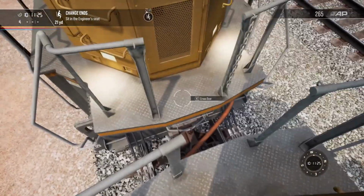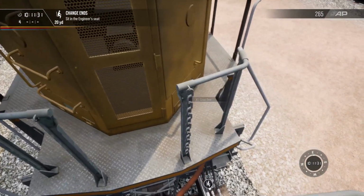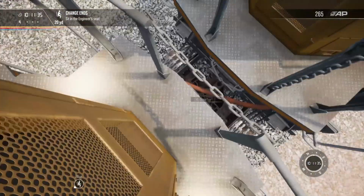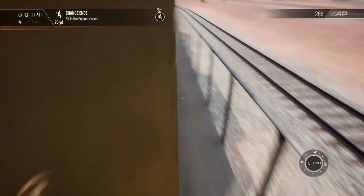So I was told that we can actually cross over. Apparently in the last one I tried crossing over and it didn't work too well. Can we put that chain back up? No. There we go. There we go.